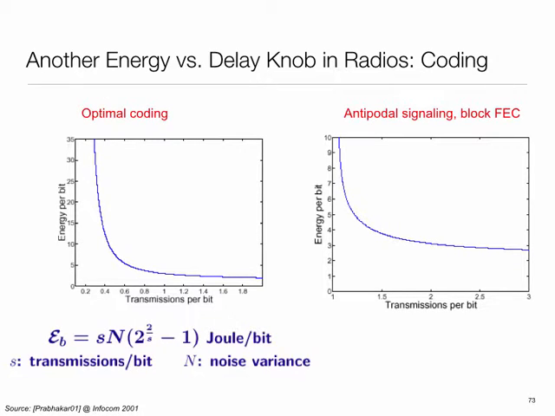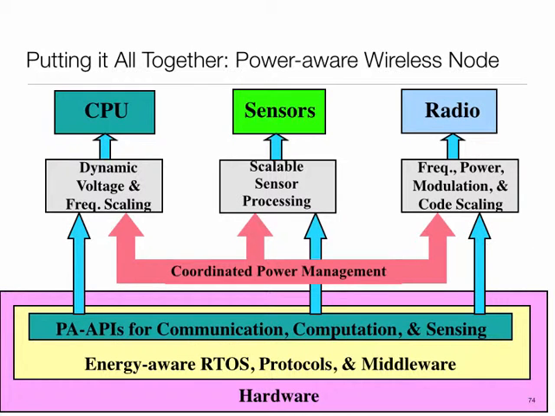I mentioned that coding is another knob which exists, and it works very much the same way, which is if I have less time versus more time, I can change the degree to which I'm coding, and I essentially have another knob. So you can think of code and modulation as like our voltage knobs. So all of these things come together in wireless devices, where the CPU, the sensors, the radios, and all of these things kind of come together and they coordinate. So some people have looked into how, for example, I can change the voltage of the CPU and the frequency of the CPU together with the modulation and coding of the radio, and kind of essentially coordinate all these different knobs.